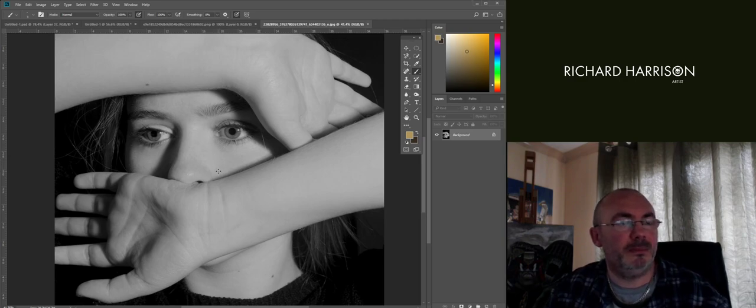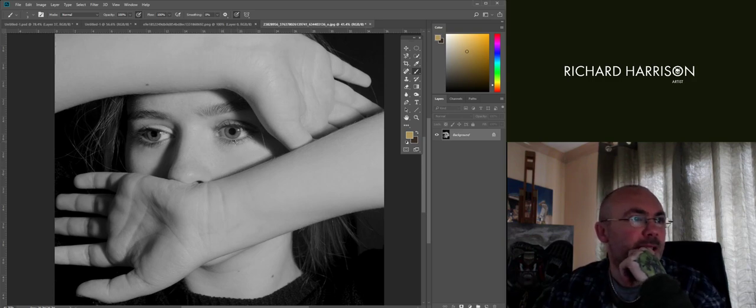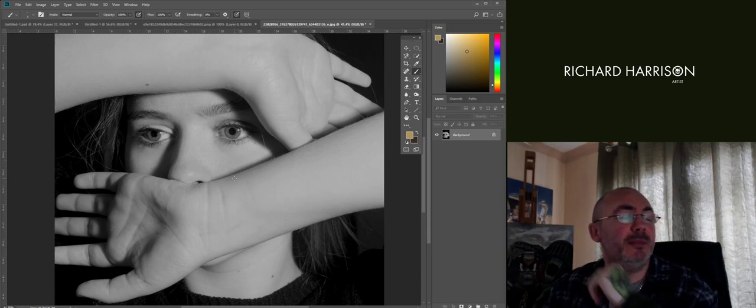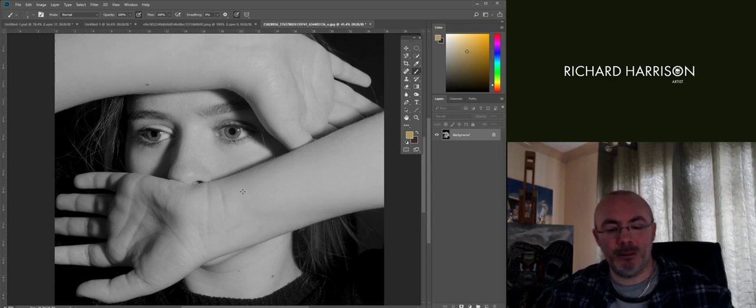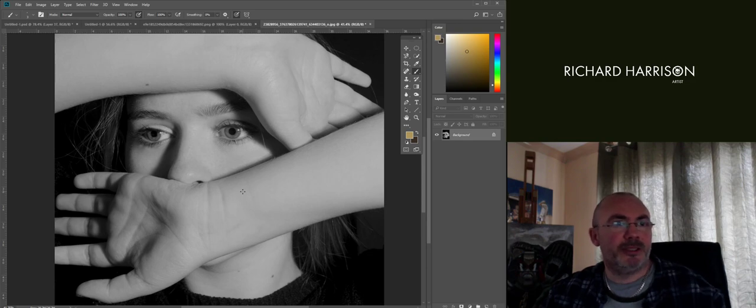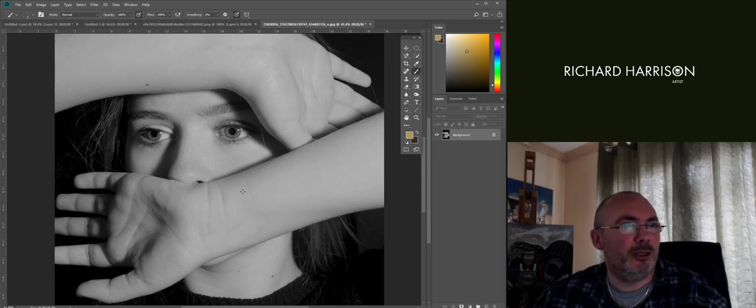So the first thing you'd probably think about is layers, isn't it? That's what gets everybody stuck. Now, the way to think about layers is sort of like the old traditional animation. The way they used to do animation was they used to put a transparent cell over the picture, and then change the cell every time to make it animate. Layers are like that. It's like a transparent screen on top of it. So if you make a layer, then you can draw on that or do whatever you want on that layer, and you'll be able to protect the layer underneath.